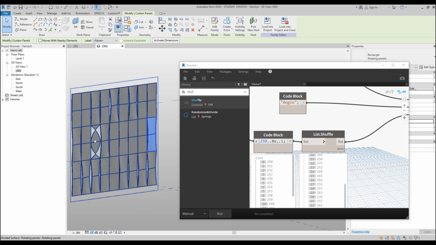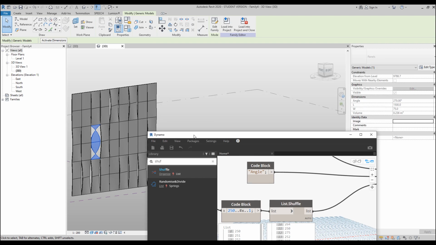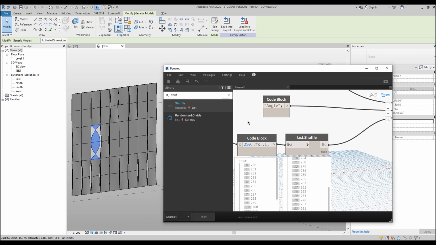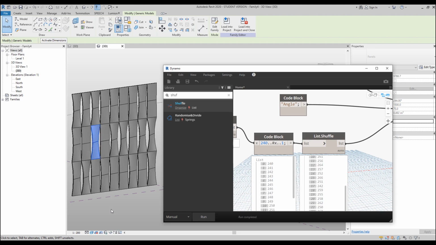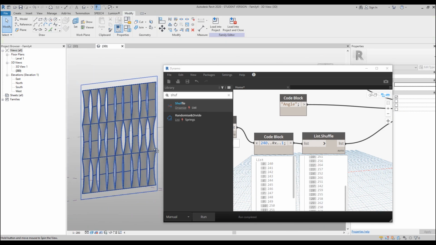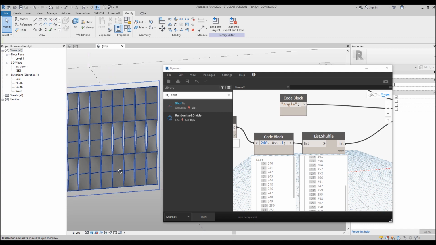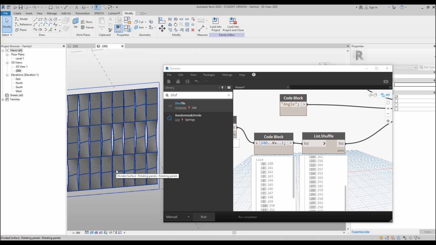Okay, I don't like only this panel. I'll check the angle of this panel. 270 millimeters. So we should make it from 240 millimeters to 260 millimeters, let's say. Let's check how it will look. And yes, this is what I want. Of course you can control it with an if statement.